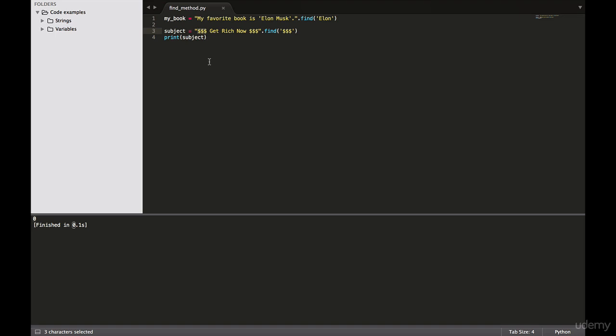As always, as we've seen in our last lecture, the find method starts with .find, brackets, and inside the brackets is the argument that you want to pass, or the information that you want to pass into Python for the method to act upon.